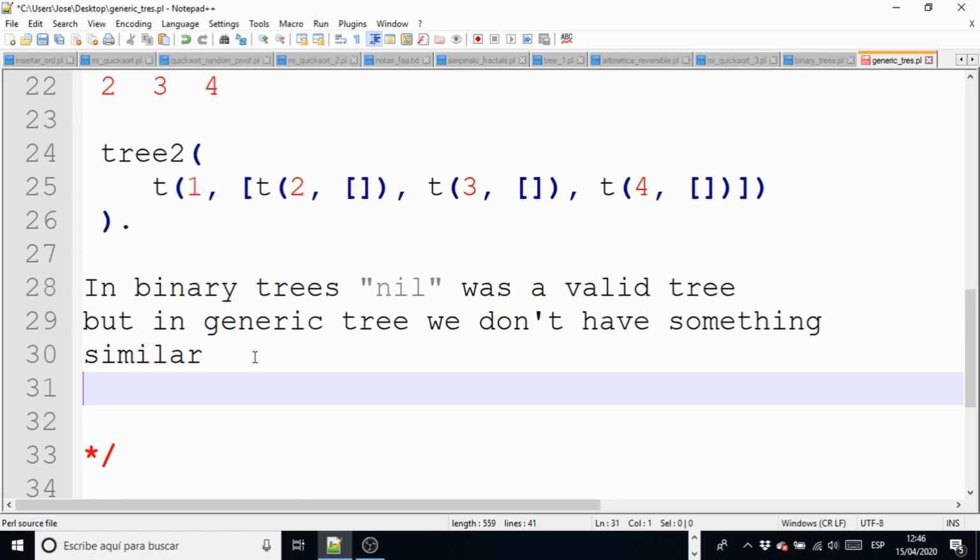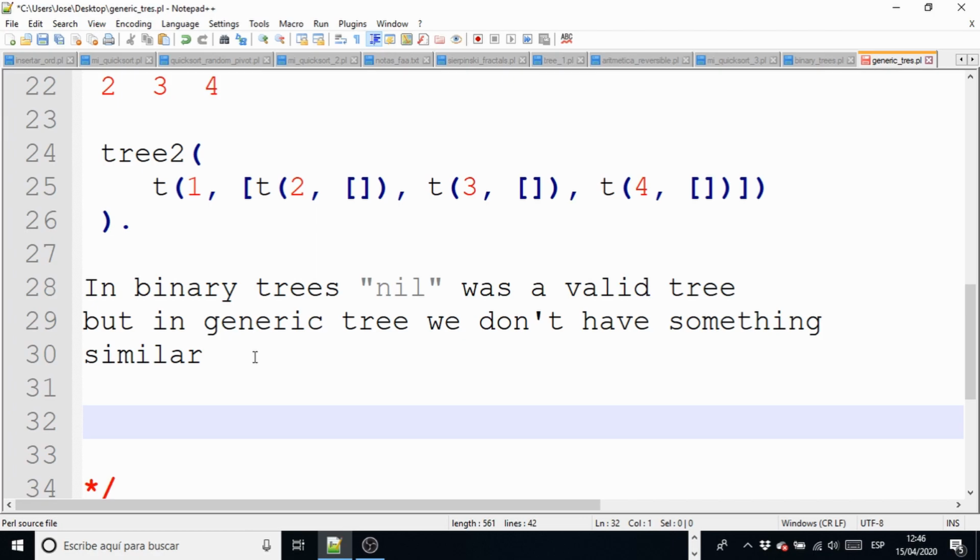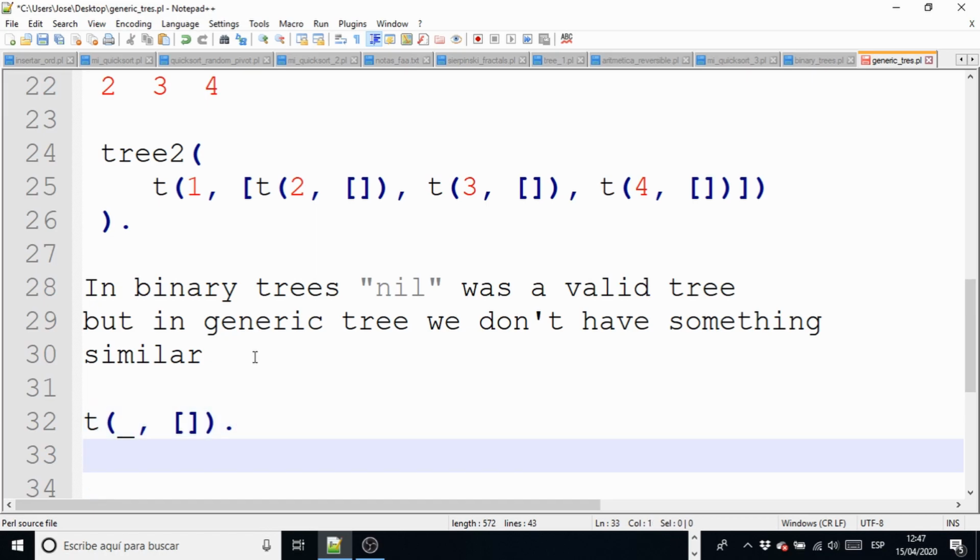We don't have a null or a nil tree. The smallest tree for us will be a tree with only one element, something like tree of one element, whatever, and an empty list. This is our smallest tree in generic trees. We don't have nil here, we have this only one node tree.